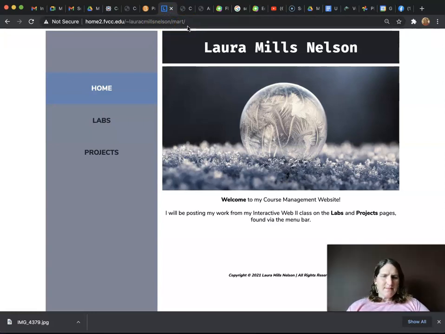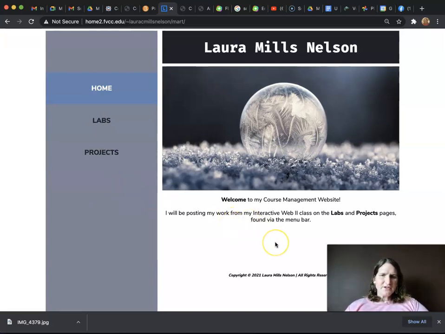You do not have to email me this assignment. You just have to have it posted up on the server by next Monday at midnight. I will be able to go and check to make sure this works, and I will link it up to your participants page. So again, the requirements are that you have a root folder and it's lowercase MART. You need to have an appealing design and layout.